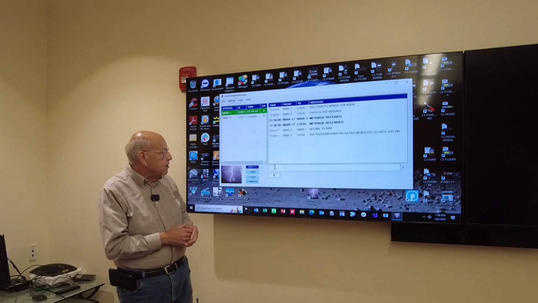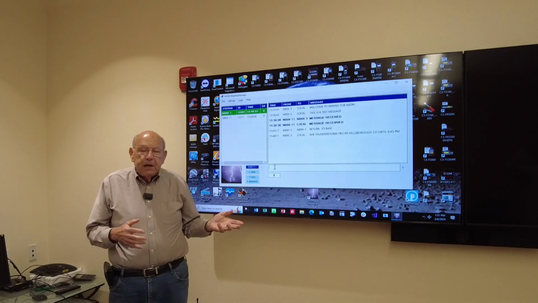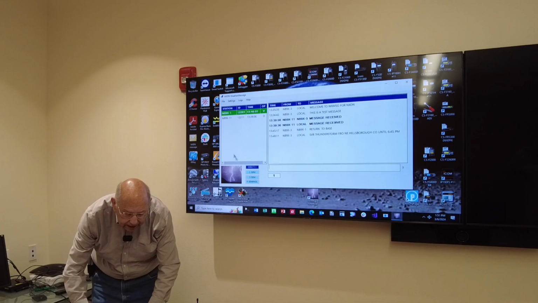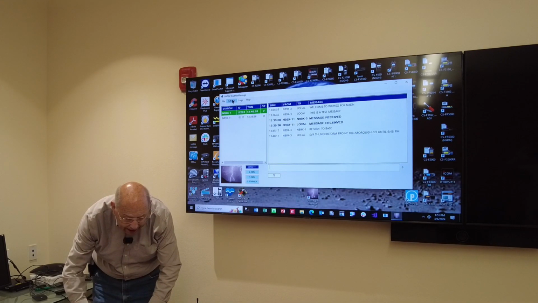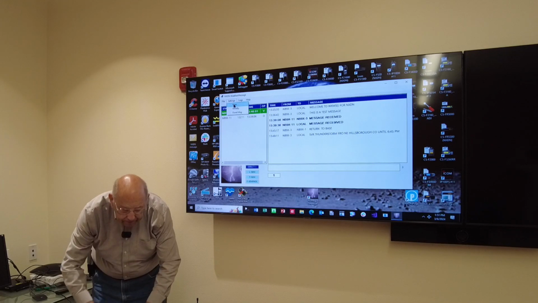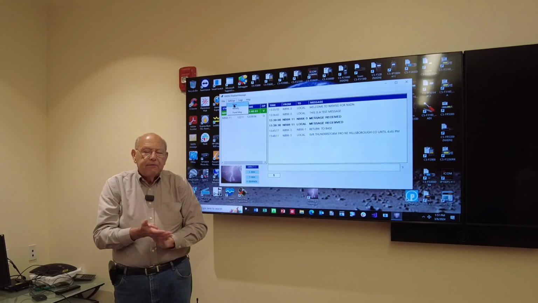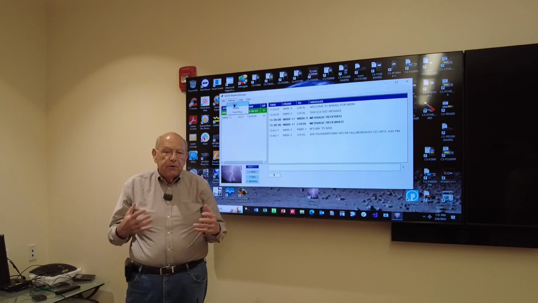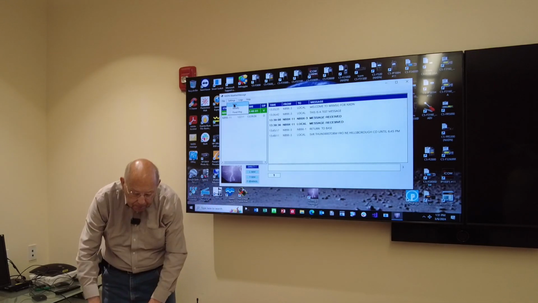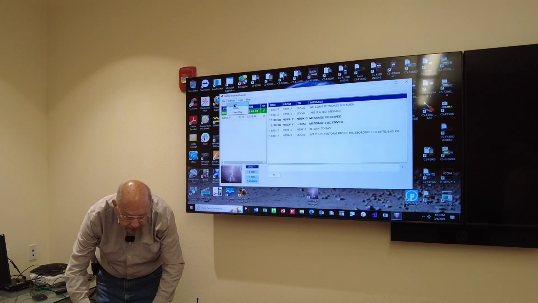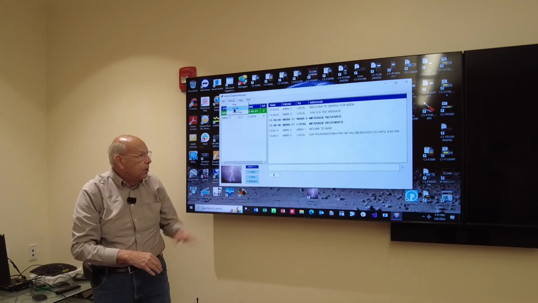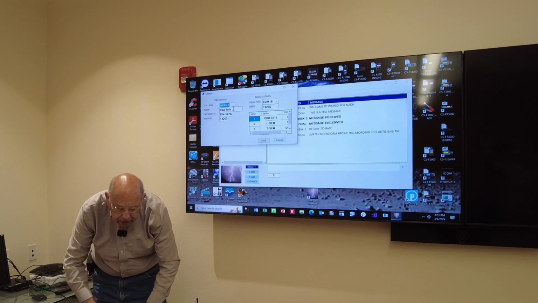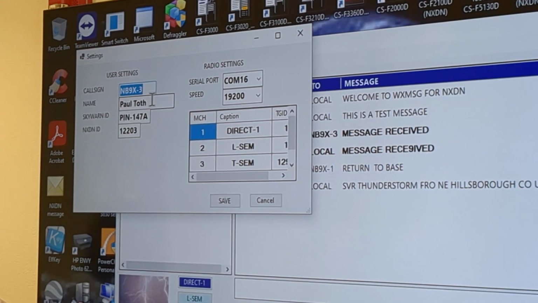Speaking of setup, why don't we take a look at that for just a moment, because that's something that as you install the program you have to do. If the program does not find the file on your computer that contains some very specific information about your operation, you will see not this particular window, but you will see the setup window. So let's open that up. Let's go in and look at our setup window.